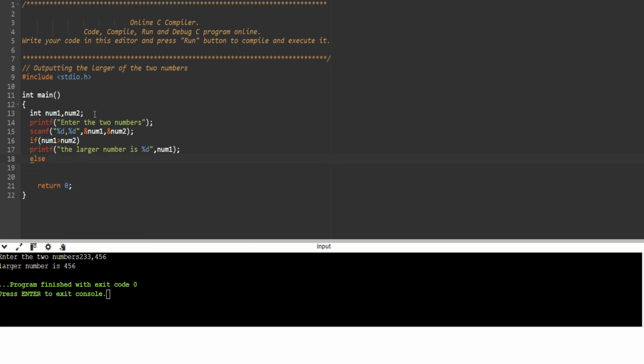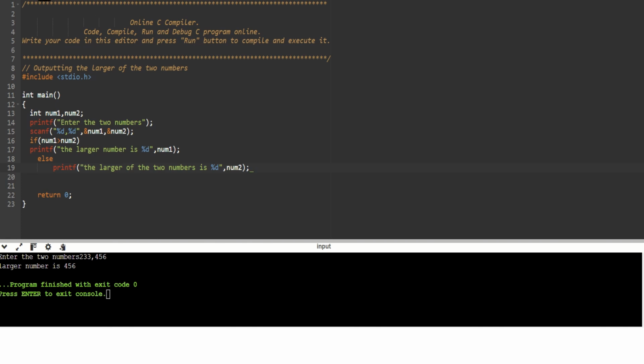Remember that we will use slight indentation to write the word else, and slight indentation further to write printf: the larger of the two numbers is %d, num2. Because if it's false, then num2 would be printed, semicolon.